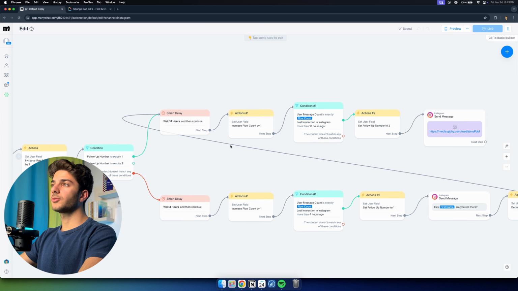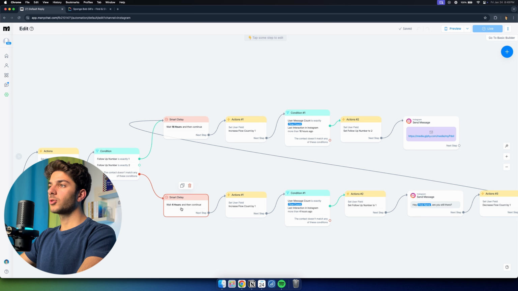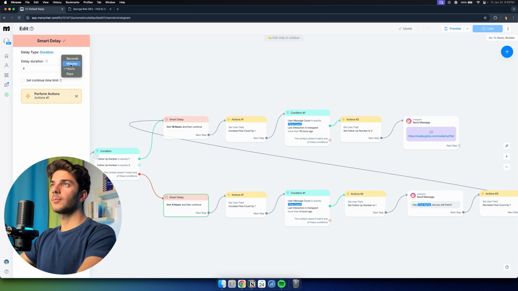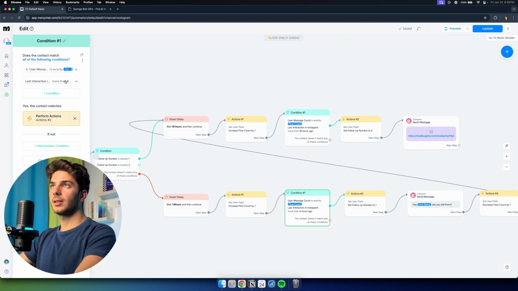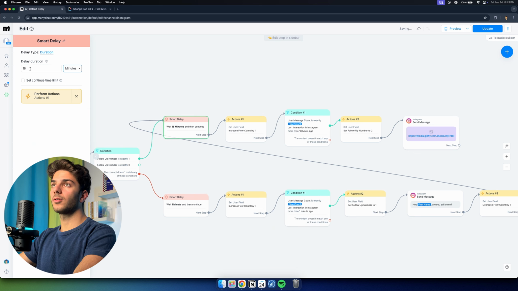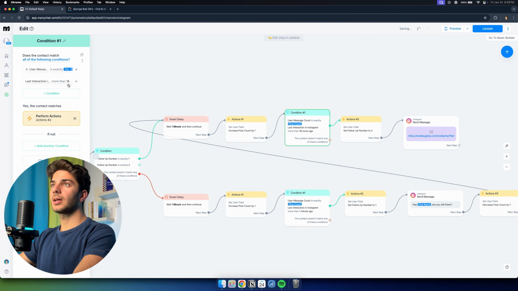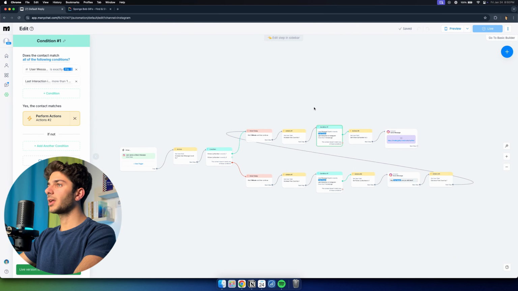Now, if you want to test it out yourself, you can reduce the smart delays. And that's what I'm going to do right now to show you how this automation works exactly. So you can change those numbers however you want. I'm going to put them to 1 minute as the smart delay. And here with the last interaction, it's going to be 1 minute as well. All right, and I'm gonna do the same for that on top so that we can see both of the follow-ups working. Now you can change this back again to how it was, but this is just for the actual demo. All right, so now that we've changed these numbers, I'm gonna update it.